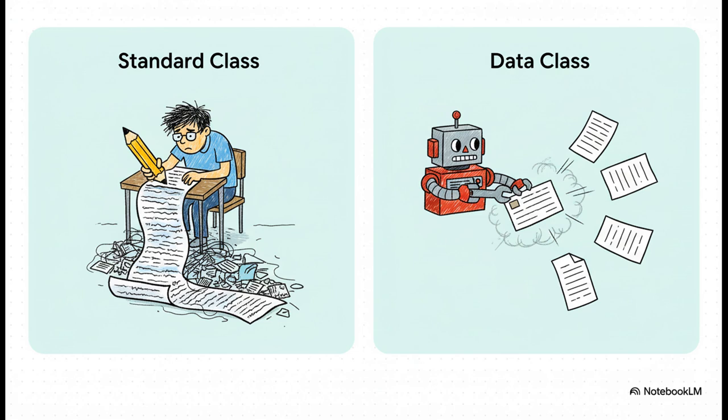Now, speaking of powerful shortcuts, just look at the magic of a data class. On the left, you've got the standard way of making a class that just holds some data. You have to write all this boilerplate code yourself. But look at the right. Just by adding that one little word, data, the compiler automatically generates all of that stuff for you behind the scenes. It turns what could be dozens of lines of code into a single, clean, beautiful line.